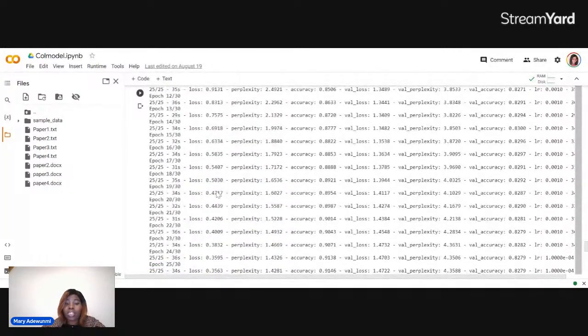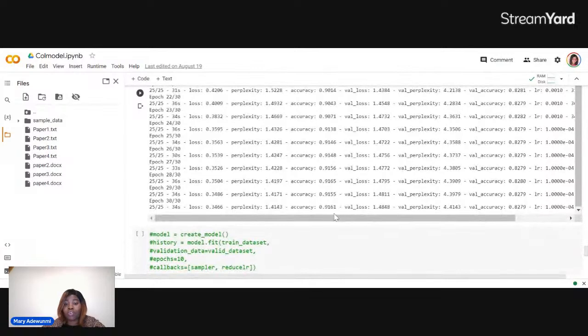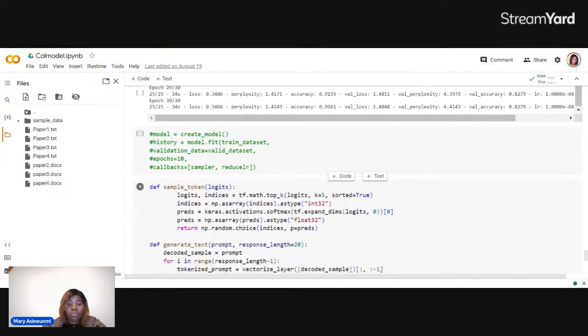So after running it, I got a good accuracy of 0.9161. Perplexity is what we use to test a GPT model. Perplexity, ROUGE, and the rest are the metrics, compared to T5, where we use soft max logs. No, we use perplexity, we use ROUGE, then perplexity, to actually know whether we're on the right track or not. And you're able to create a model.